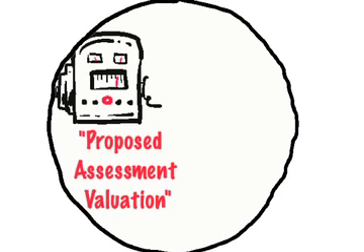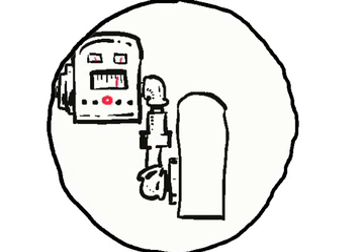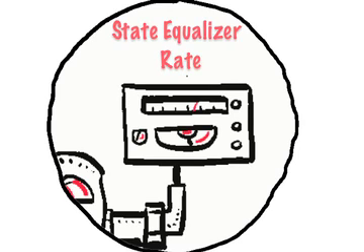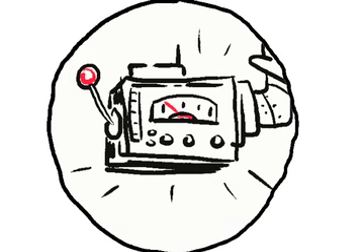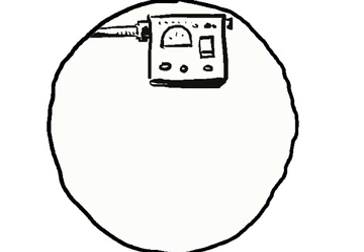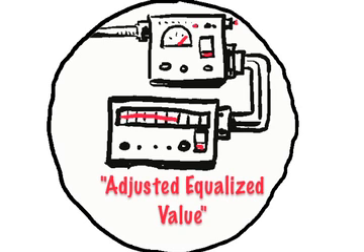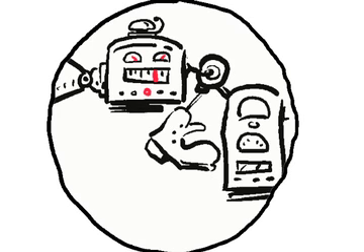After the property's value is multiplied by the assessment percentage, a proposed assessment valuation is created. The proposed assessment valuation is then multiplied by the state equalizer rate, at which point an equalized assessed value is developed. The next step is to subtract your homeowners and/or senior exemptions. The amount left after this step is known as the adjusted equalized value. Once an adjusted equalized value is created, we have come to the final step in calculating your tax bill.